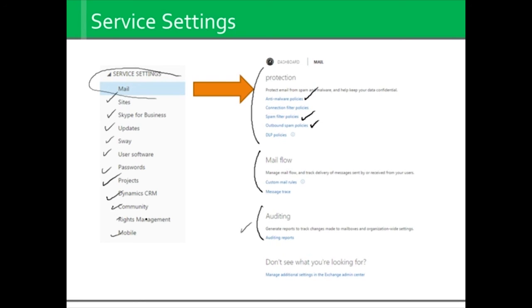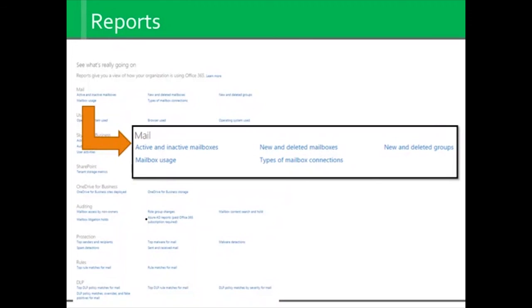The administrative console also has a lot with reports. Reports are great. It's just going to tell you what's going on. You don't have to work too hard for it. So if you follow through reports, you're going to see, again, we have multiple categories of reports. You could spend all day seeing what kind of things to report on. I happen to pull out mail because, again, this is the most common.